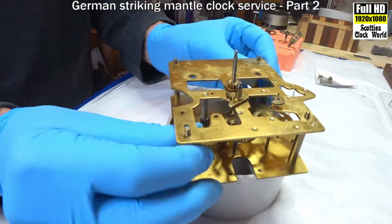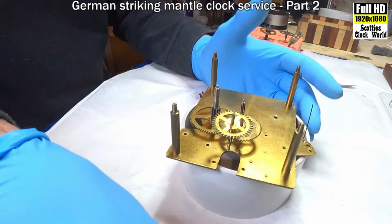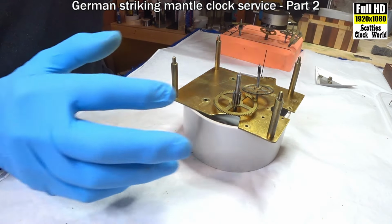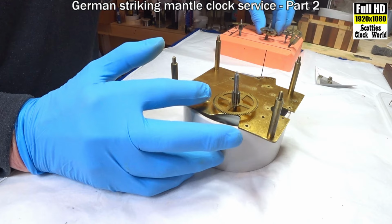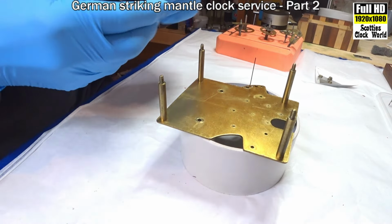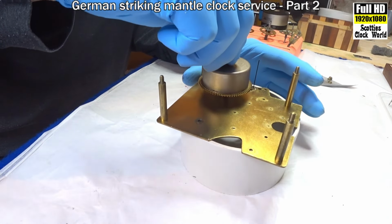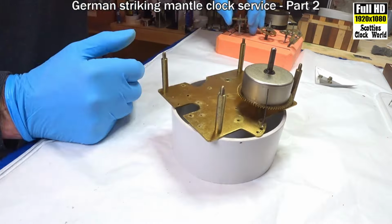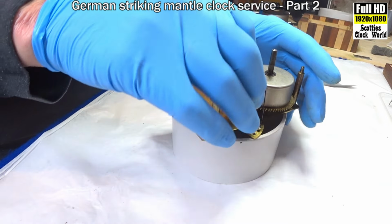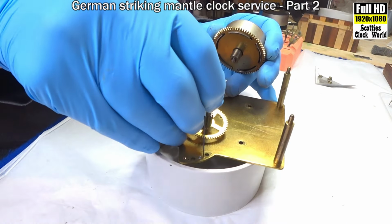Okay, remove that top plate. Got it. Put the going side wheels back into our block. Now we'll put the strike train together. Putting in the mainspring gives us the correct orientation to start, and we're putting in our wheels. Take that out, we don't need that now.